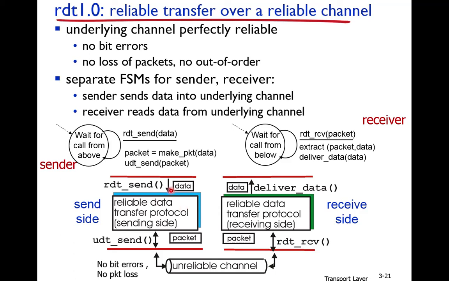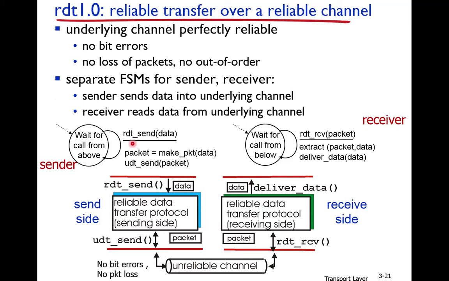Only the transport layer should receive the data, make the packets and send the packets, and here it receives the packets, extracts the data, and reassembles it and gives that data to the application. Because the underlying channel is reliable, the transport layer should not worry about it. So the transport layer should do nothing else, nothing.